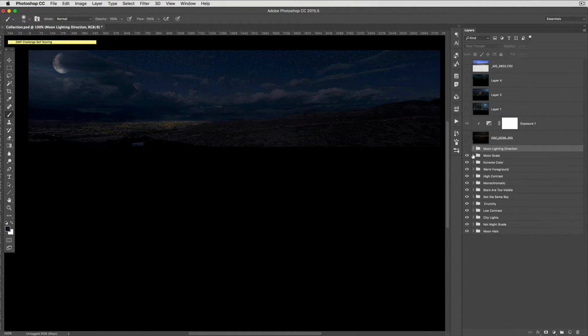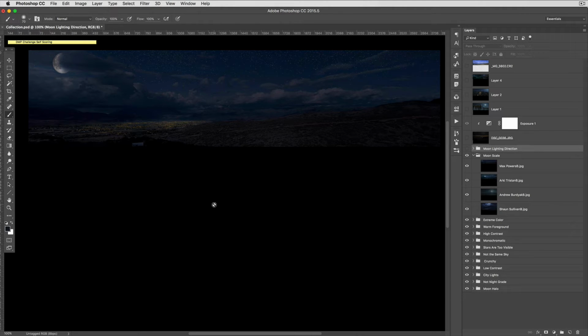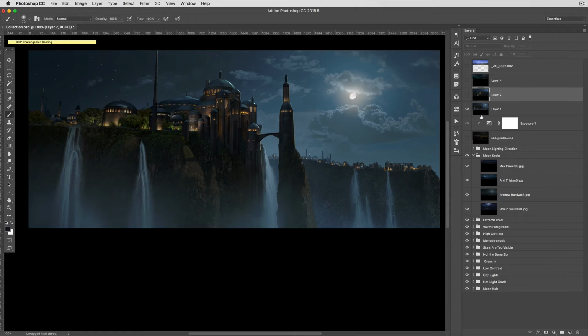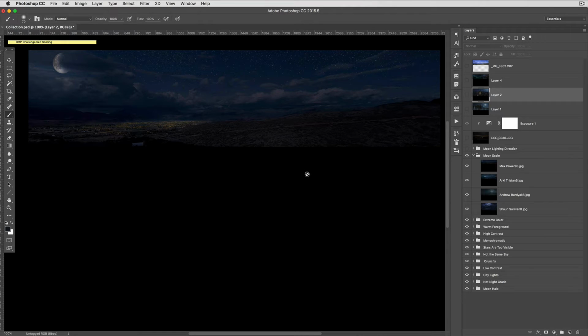Okay, so the next thing that we're going to be talking about is moon scale. If you remember us taking a look, this is something I didn't mention, but you can see how small the moon is. If you go out and about at night and you're looking at the moon, typically the moon is pretty small compared with a large landscape. So if you're going to err anywhere, I would err on the small side.